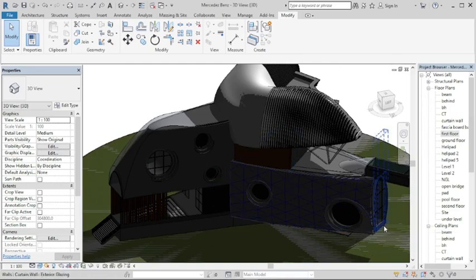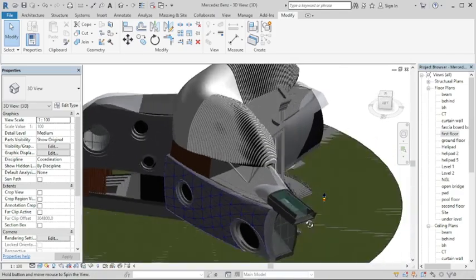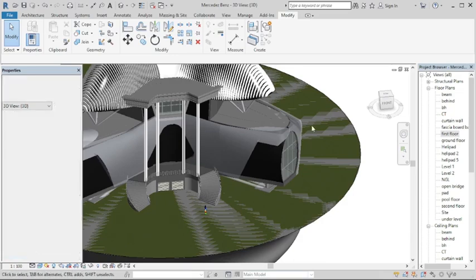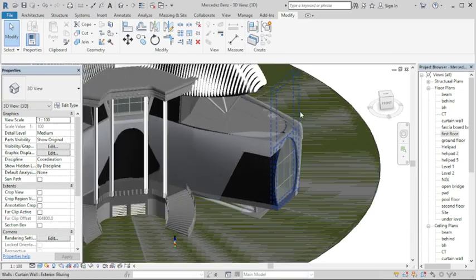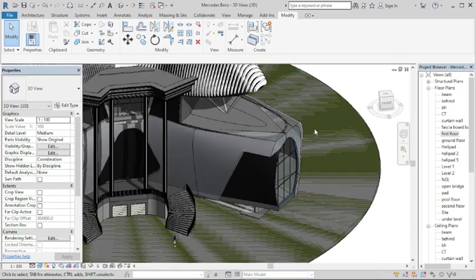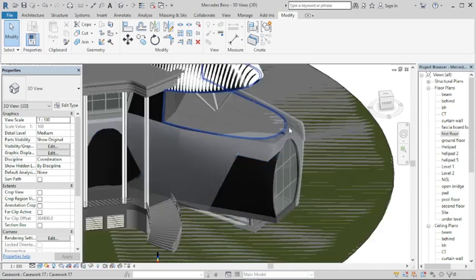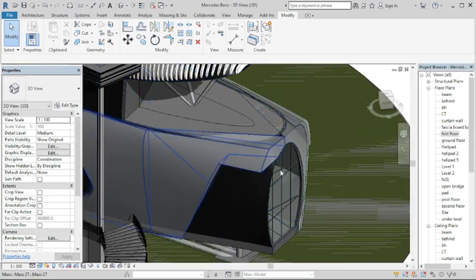Hi guys, it's the Architect here, and in today's video we are going to be modeling our helipad, which is going to be situated at the front of the building, which is the south elevation, which you can see from the south elevation. So to do that, we're going to have to model a floor here that's going to sit the tunnel that will lead someone into the first floor from the helipad.